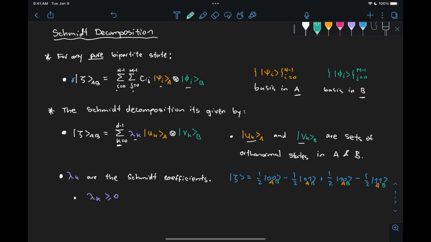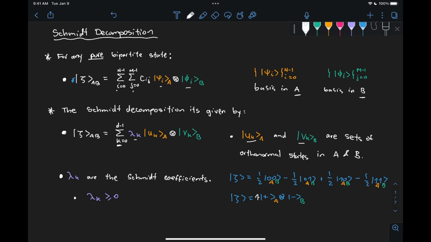Like in the previous video, where we did some Schmidt decomposition examples by factorization by inspection, what we get for the Schmidt decomposition of the state is the state plus tensor the state minus, where the plus is for system A, and the minus is for system B. So here we can see that we have reduced the sum of 4 terms to only 1 term, and we could say the state was separable. And here our lambda sub k in this particular case will be a 1, pre-multiplying this state plus tensor state minus.